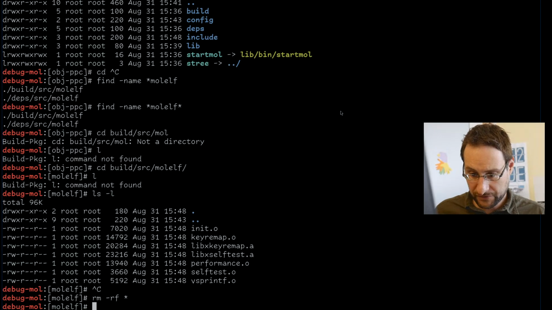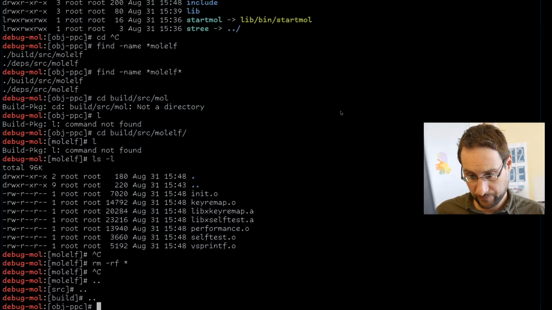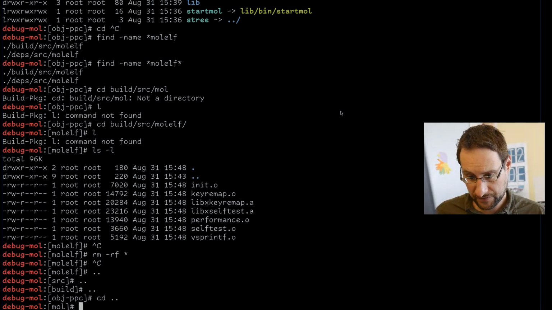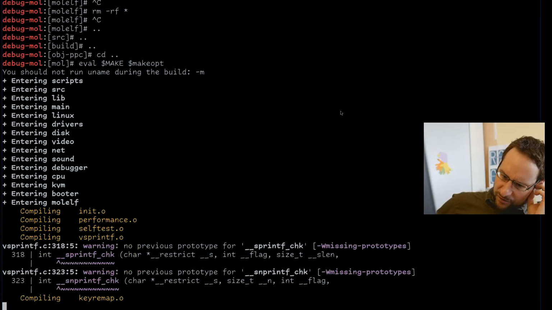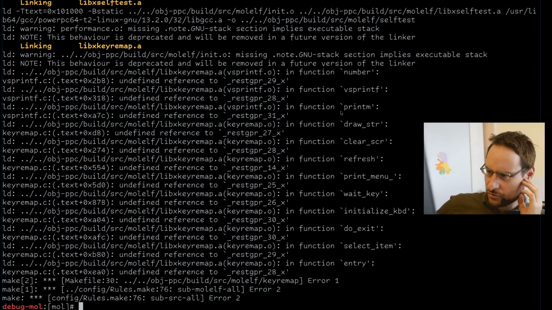Yeah, let's delete all of this because I wanted to rebuild with freestanding. Let's see. I don't have the highest hopes, but it's worth a try. I also don't have the highest hopes that just using O2 will get rid of that.